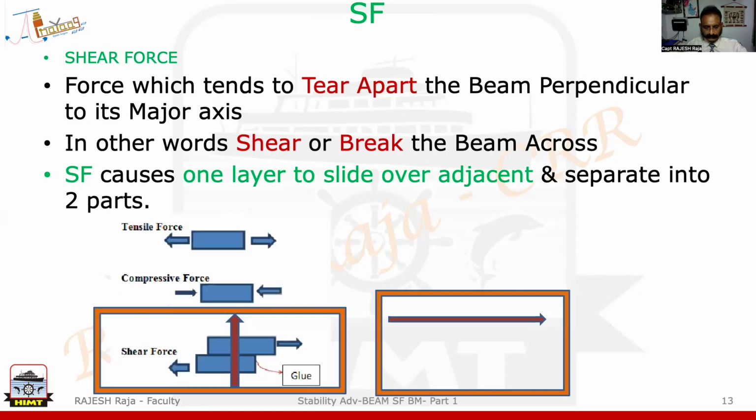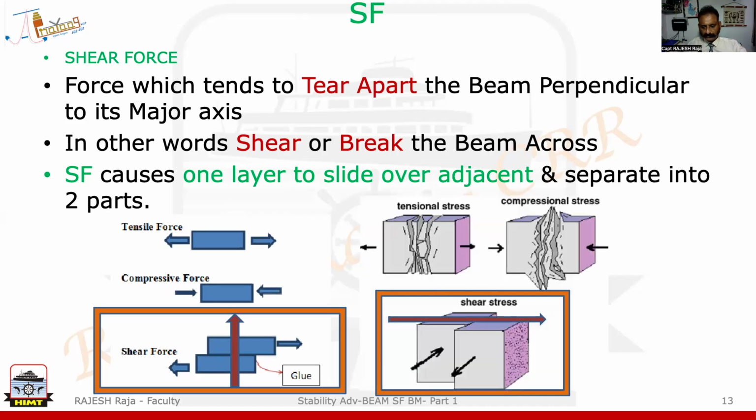and try to separate it. So I've shown you a diagram with three different forces. I'm not interested in all of them. I'm interested only in the shear force. So please look at the last one on the left side. You can see if I give you a major axis, this shear force is trying to tear it apart perpendicular to that. Just a depiction, just to make you understand. Similarly, you can see here, it is trying to slide one layer over the adjacent layer, again perpendicular to the major axis. So this is how you can explain what is shear force.